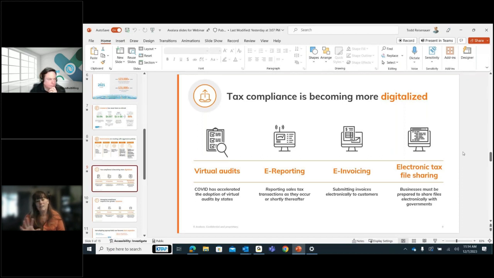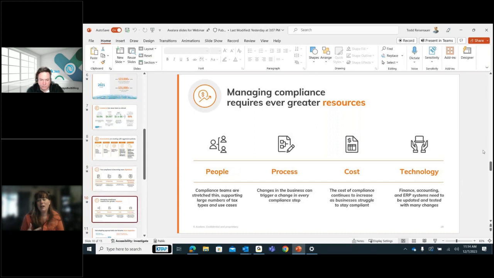So all of this, the digitization, the changes to the way that we're doing business, the way that consumers are buying, means that it's more of a burden than it ever has been before. And to be quite frank, most businesses really aren't prepared for it. So they're having to react. I'm sure you are having to react with automating, integrating, moving to the cloud, all of those different types of things. And in order to do that, it really requires a lot of resources.